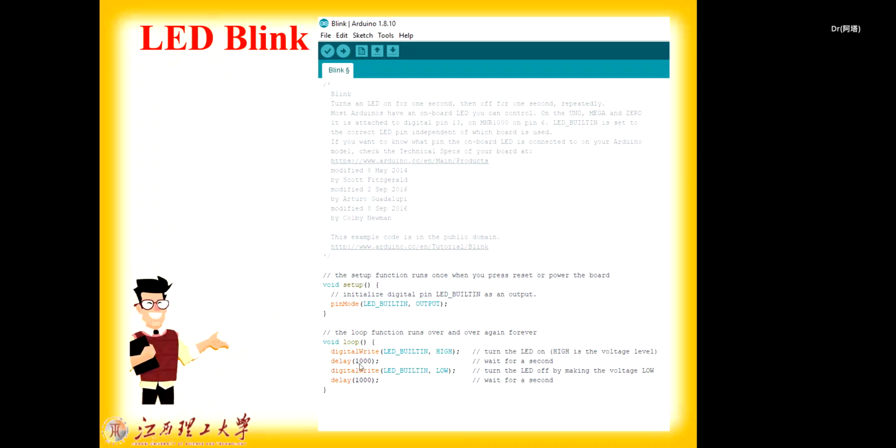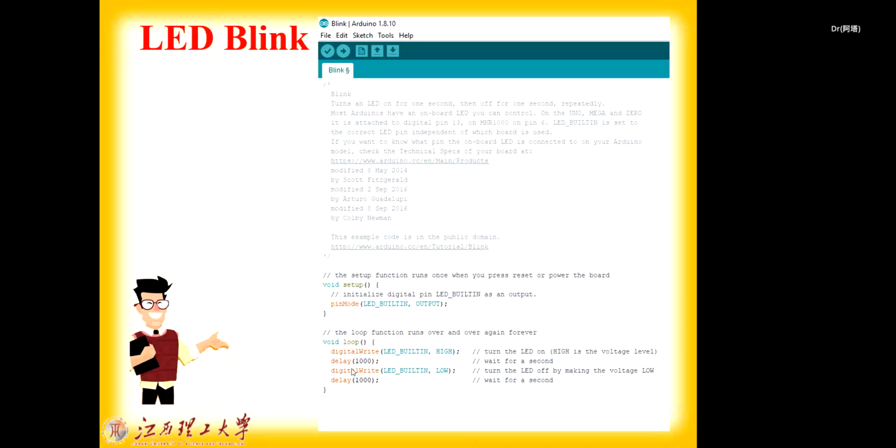Same thing, we have digitalWrite when we want to make some pin on or off, and we say which pin, the LED_BUILTIN pin, and then we make it HIGH, then wait for 1 second, and then again make that pin LOW and then delay 1 second.